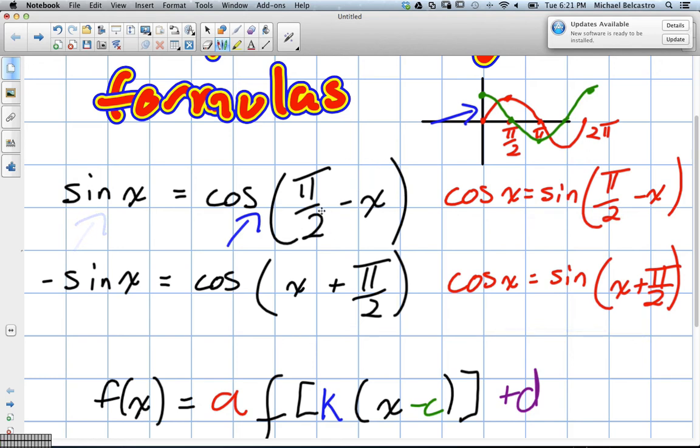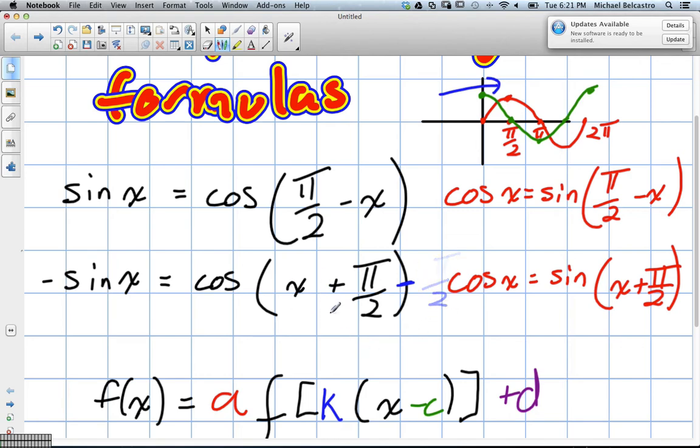Like I could set this up where it would be cos x, and because it's a shift to the left, we can technically go cos of x plus pi over 2, right? Because we know pi over 2 will shift my cos function back. And then that is the second one we have here. And we can write this many different ways. If I wanted to have 3 pi over 2, that would be 3 movements, and I'd probably have to use a negative value to shift it all the way this way. So we can create our own formulas.